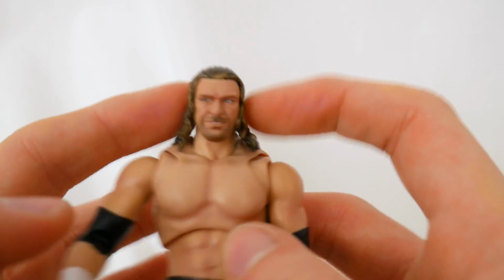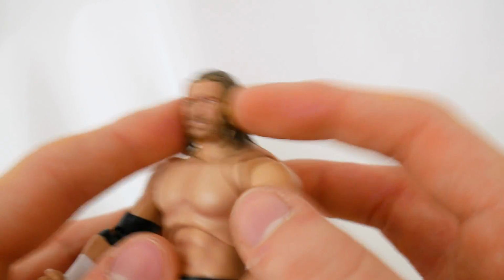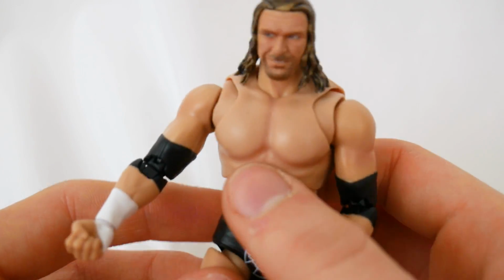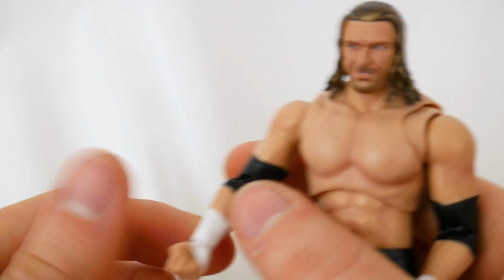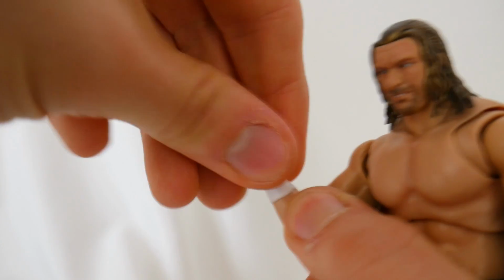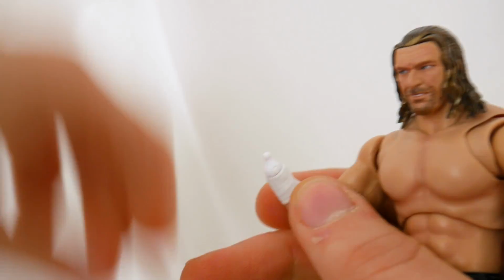I do think that this is a better way to do it, just removing the faceplate, because I was having a lot of difficulty with pegs coming out, not being able to remove stuff from the pegs, and this is certainly an advancement in that degree. But let's swap out his hand, see if that is easy.